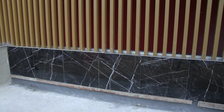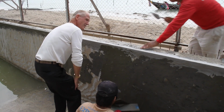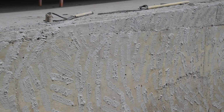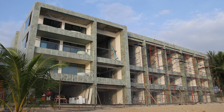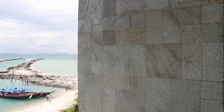We're finishing the black marquina outside. The marble's being laid and being honed. Then we've got the floor going in, the roadside outside, that's being laid before the end of the year. We're about to start tiling the swimming pool. That'll be covered with the 15 centimeter sukabumi in a random pattern. With the swimming pool done, the whole of the building's finished, covered in the sukabumi. We've sealed it. We are definitely moving into the final stages as we head towards completion.